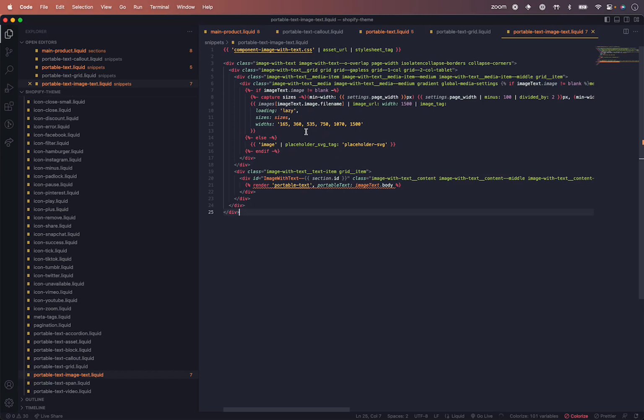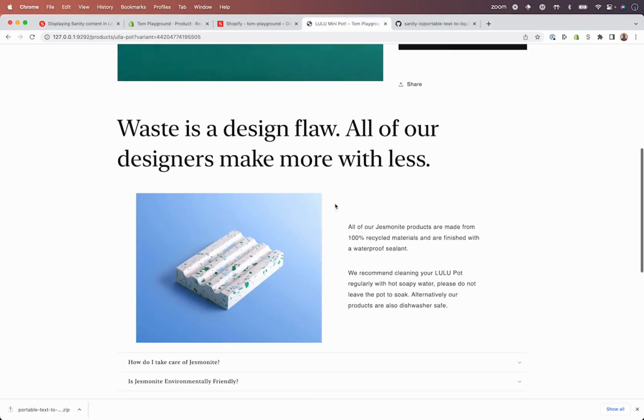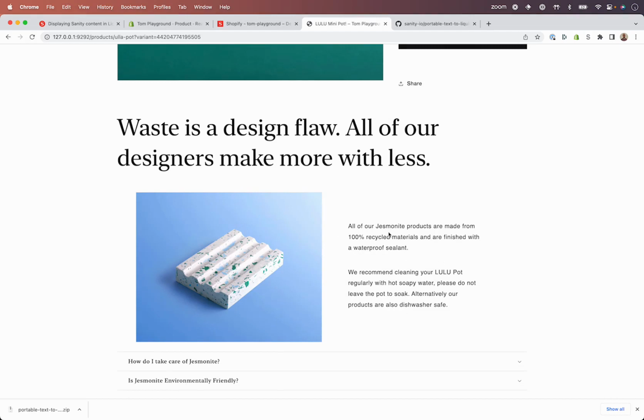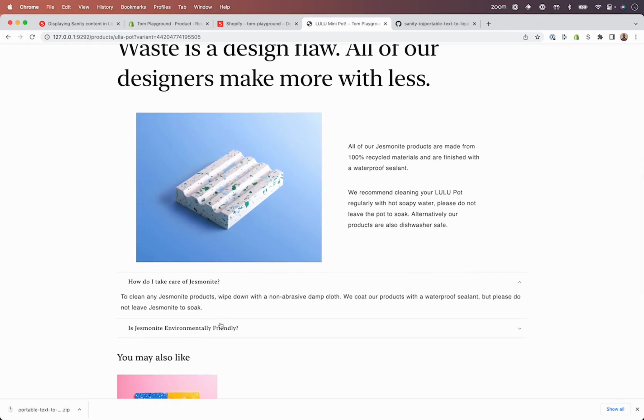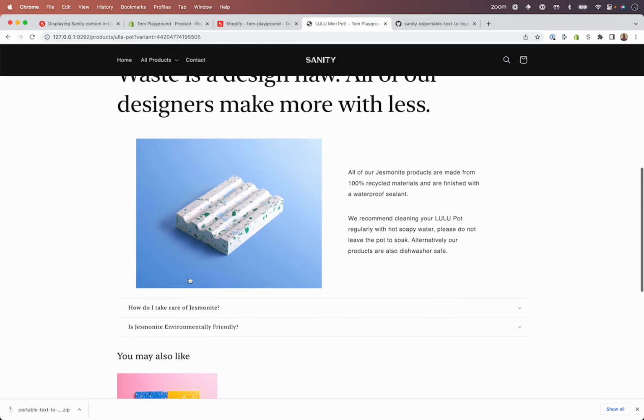All the things that you'll be familiar with from working with Liquid themes, you can do in this context as well. And then we're passing back render portable text because within the image text section, this is another portable text block. So you can see how you can nest content within content, and that can become very powerful, and you can do a lot of different things with this.